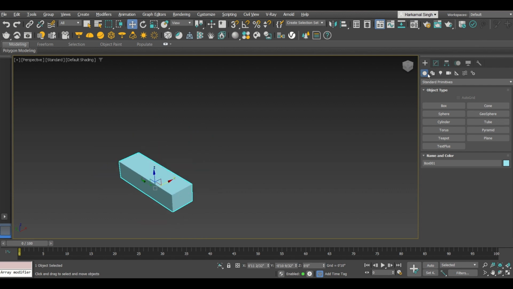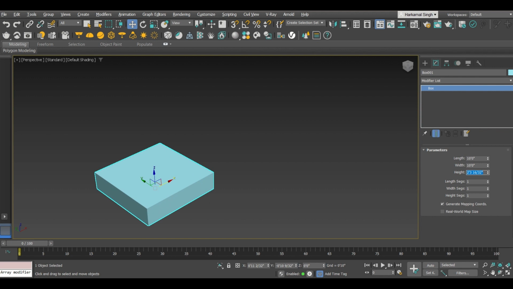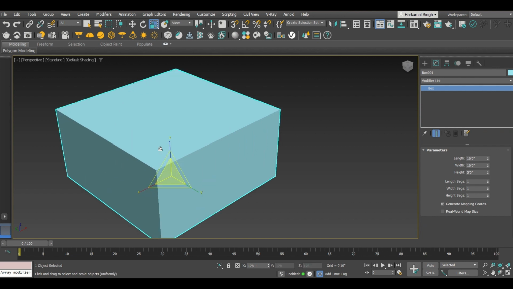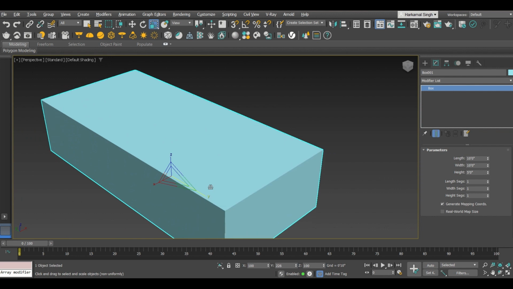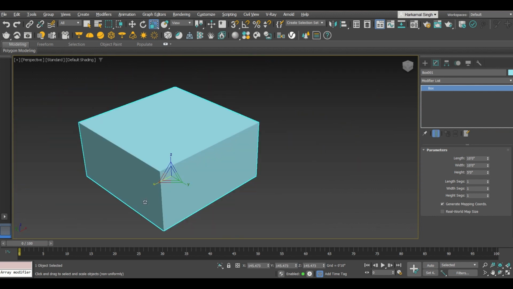Now I have pressed Ctrl Z, so it went back to the default sizes. So the W key is for the move command, E is used for rotation, and the R key is used for resizing the object. In any direction, you can resize the object.